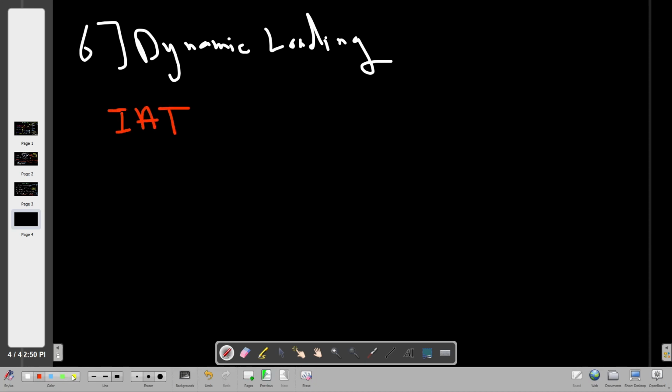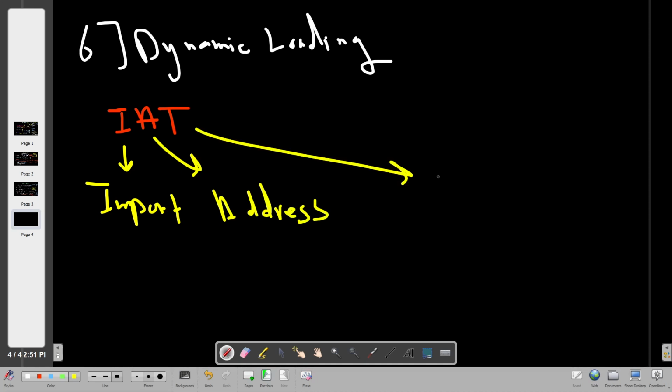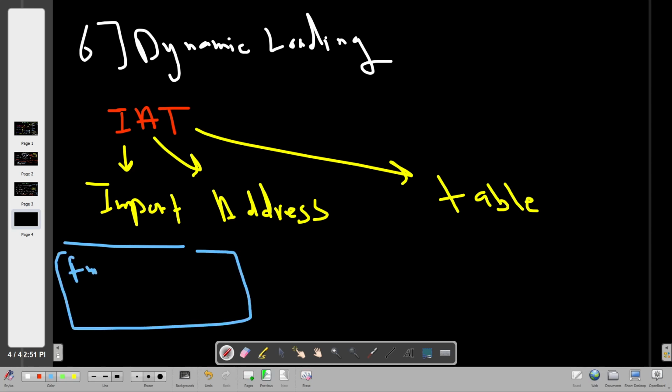IAT stands for import address table. What does the IAT contain? The IAT contains the list of all functions and their addresses.